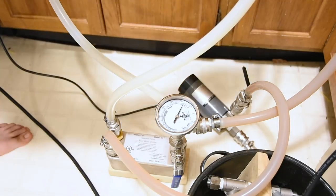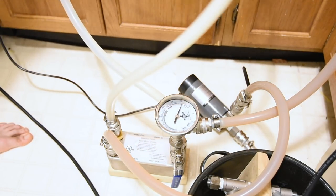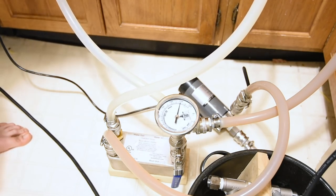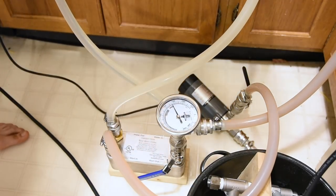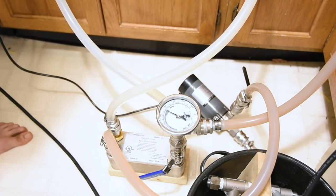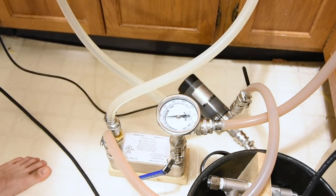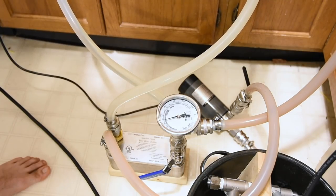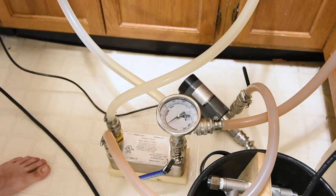All right, so now it's time to start chilling. So I hope you can see that through a proper adjustment of the output of the chiller, the output of the cooling water, and the output of the pump results in a very fast chill.